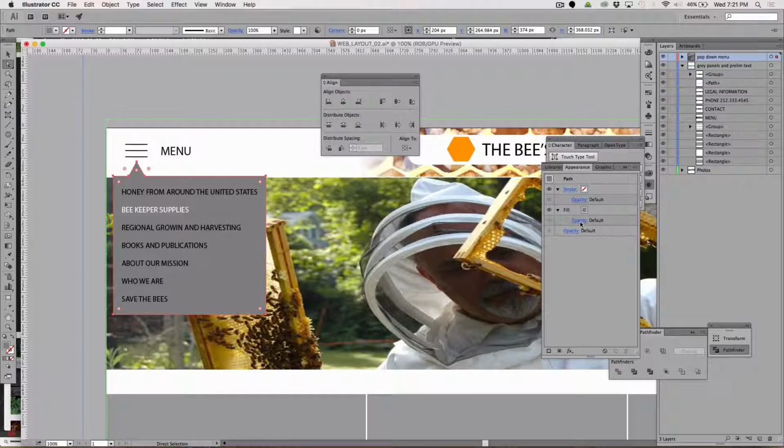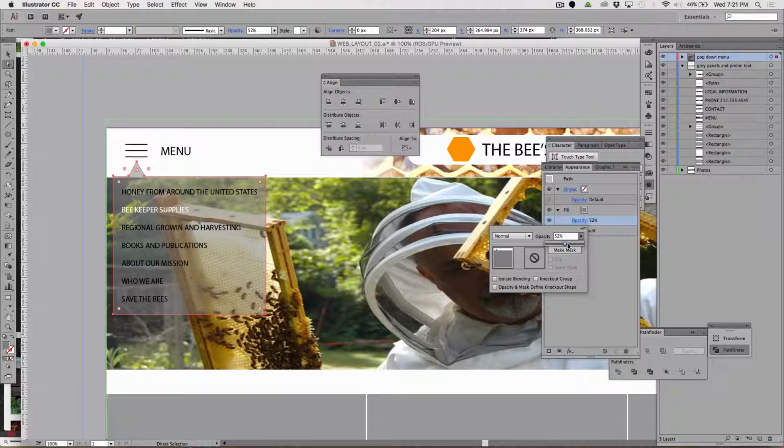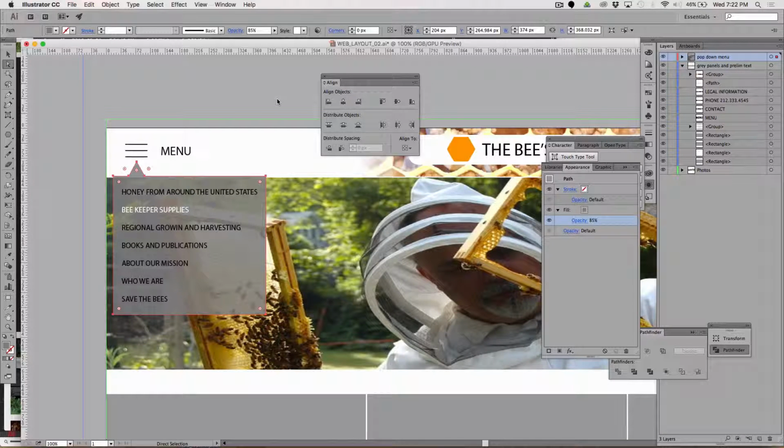So here we have a fill on the opacity of default, and I'm going to change this opacity to something like 85%. I think it'll be safe. 85. It's important to remember that everything will seem lighter. I'm designing on a Mac, so everything I design on this Mac will look darker on a PC. If you're designing on a PC, everything that you design will look lighter on your Mac. The same graphic will look lighter on a Mac and darker on a PC.